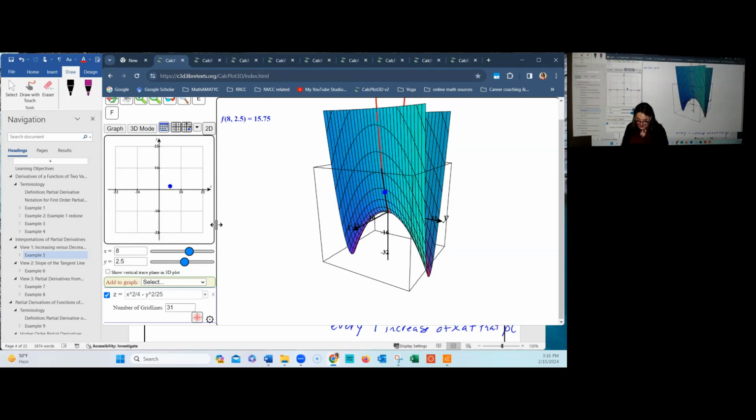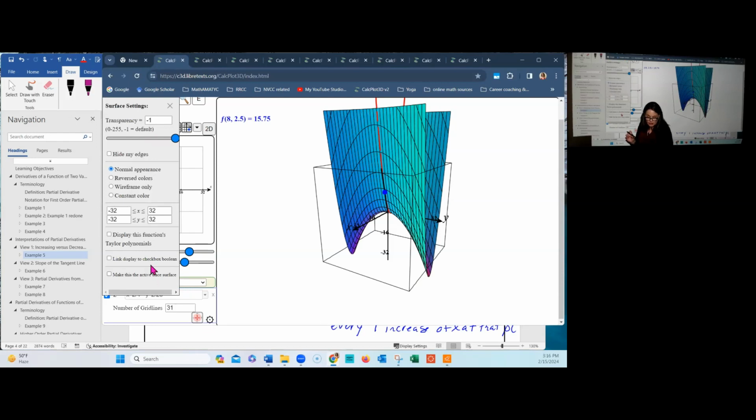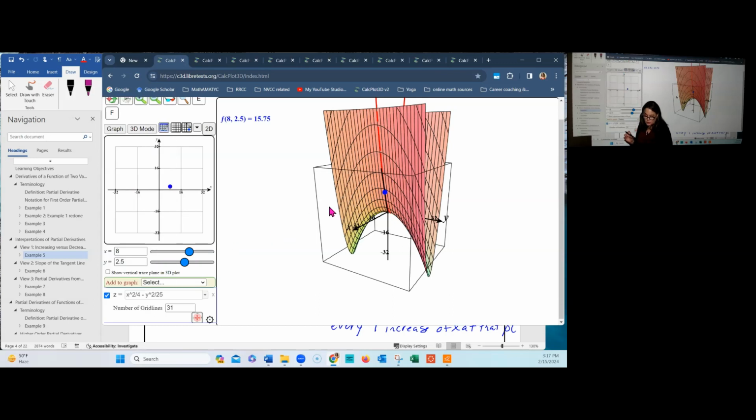Now we're looking at this right now. What is this doing? Let's take a look now at the graph. It's a little hard to see because the colors aren't contrasting well. So I'm going to click on the function for the surface, the hyperbolic paraboloid, and reverse the colors. Let's now take a look at what we have. When you look at the image, you should see the actual point here in blue.